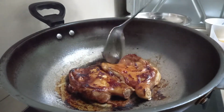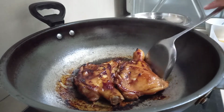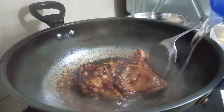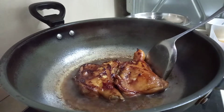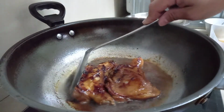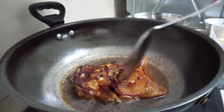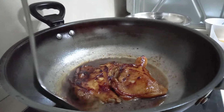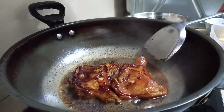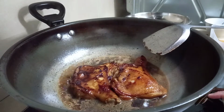Okay, so at this stage, what I'm going to do is I'm going to add some water. I think that's about at least about 100 ml or a bit more. So I've already charred the skin side, cook it halfway, and now I'm going to cook the bottom part, and with this I'm going to cook it on high heat, and I'm going to let the water reduce completely before I add the balanced marinade to make the sauce.